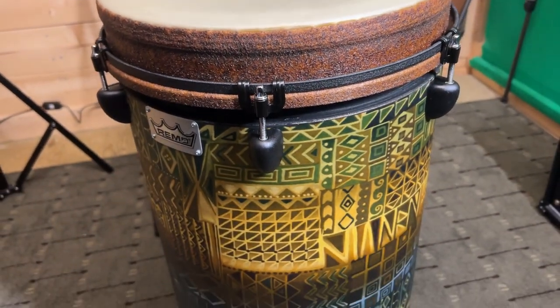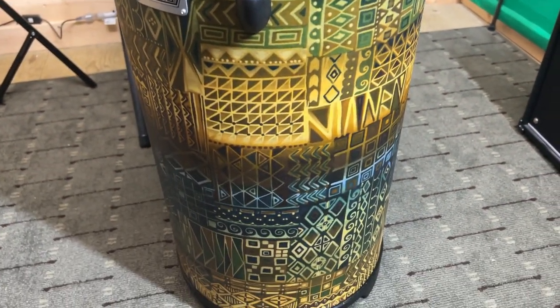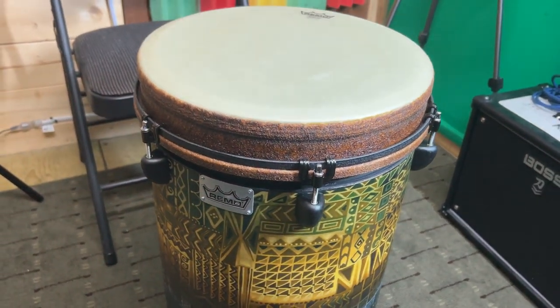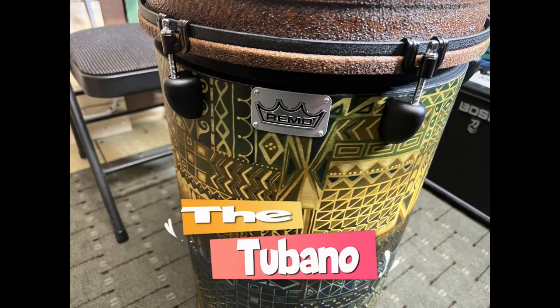As the Remo Drumhead Company expanded, Remo Belli saw an opportunity to create new percussion instruments that could complement his drumheads. He set out to design a percussion instrument that could produce a deep bass sound, similar to that of a conga, but without the need for tuning. This was when he came up with the original idea for the Tubano.